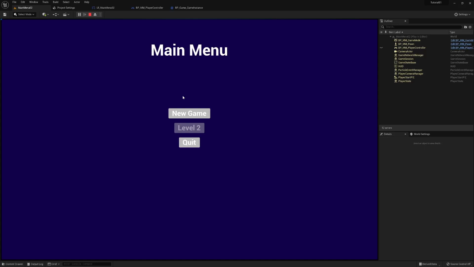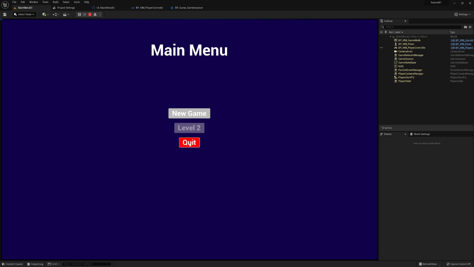So at the moment we have the ability to unlock our second level here, but within a single game. But we're not able to save it off so that when we start the game again, we still have access to that, which is obviously something that we really want to have. So how do we do that?